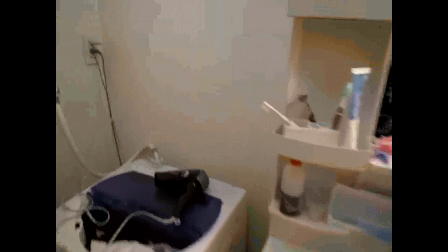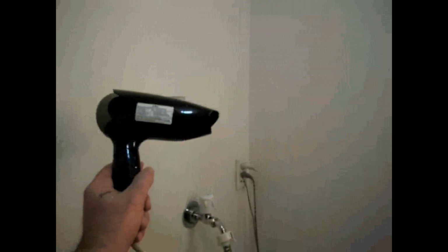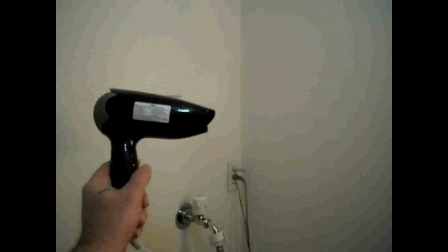Now we'll come in here and we'll turn on the hairdryer, fire up the hairdryer, and let's see what happens. Boom, power's gone out. So it's thrown a circuit breaker overload.